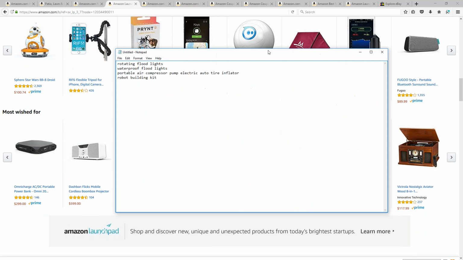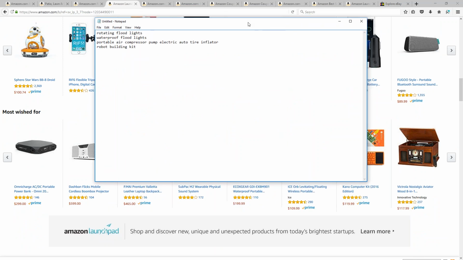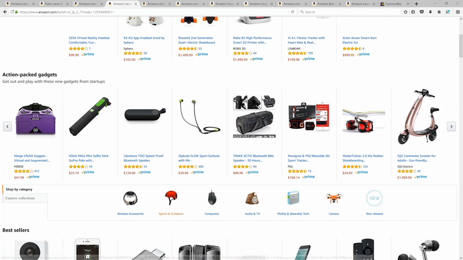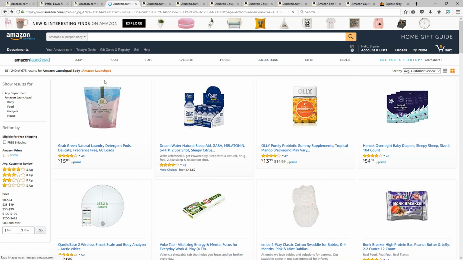This one here is interesting looking. You can usually, by just browsing through the listings like this, pick out things. They might not be guaranteed to be a brand new type of product, but you can at least identify whether it's possible based on whether or not you've ever heard of the kind of product before. I don't believe I have ever heard of a wearable physical sound system, so that sounds interesting, and it also seems to have a decent amount of popularity here, so that's something that I could add to my list.